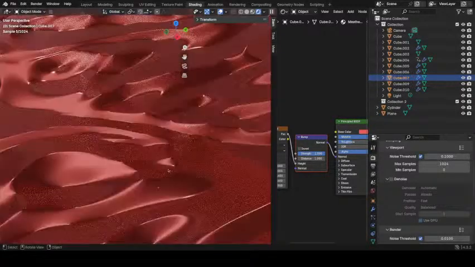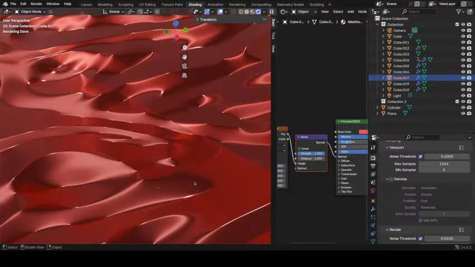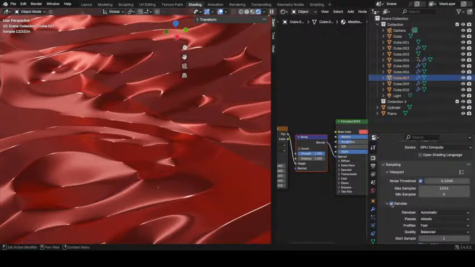I don't know if you can see that. Ah, there we go, that's better. It kind of looks like there's really tiny particles of glitter on top. If I click denoise, it all goes away. And it looks like nice, clean Lego brick plastic.